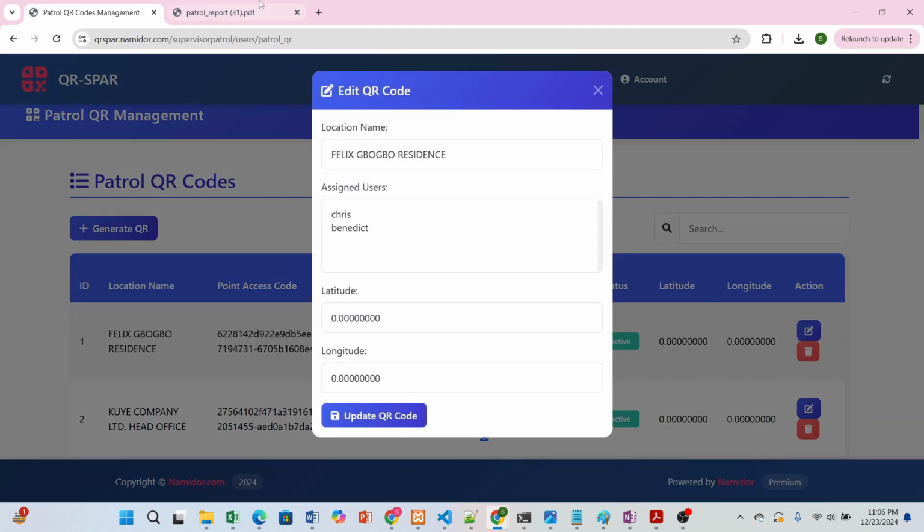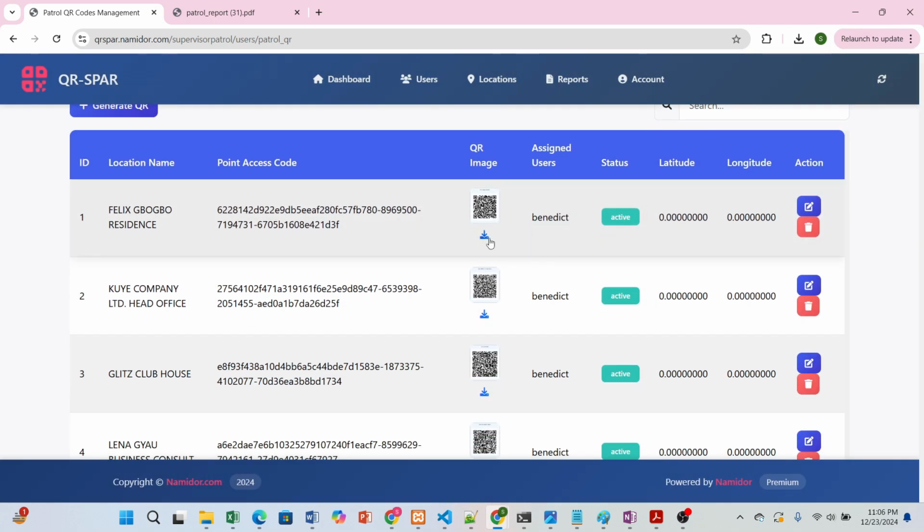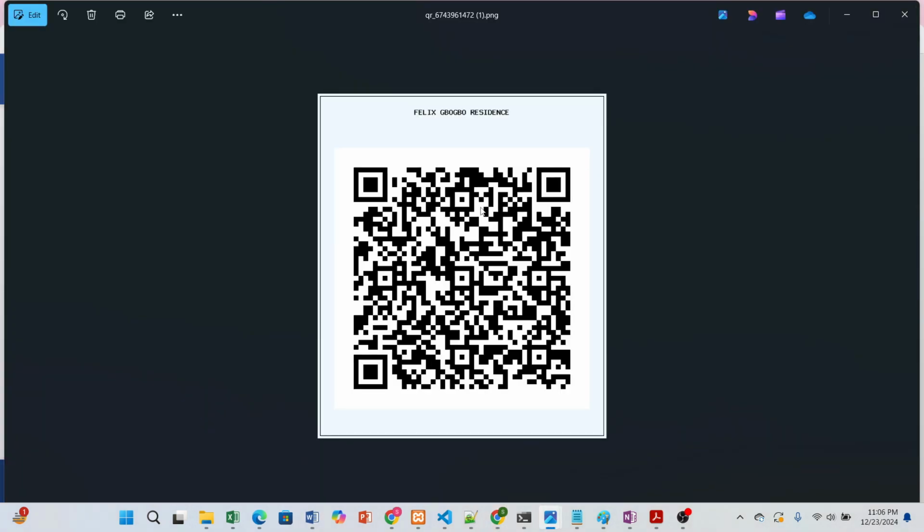In editing them, you can specify the exact longitude and latitude of that location so that when a supervisor visits that location, it needs to be within that geolocation, otherwise it won't work. You can download the QR code here by just clicking on this icon. So when you download, this is how it looks like.